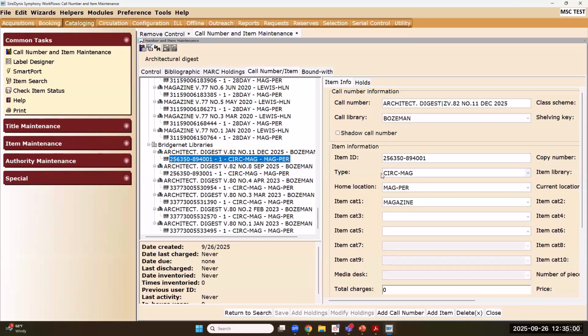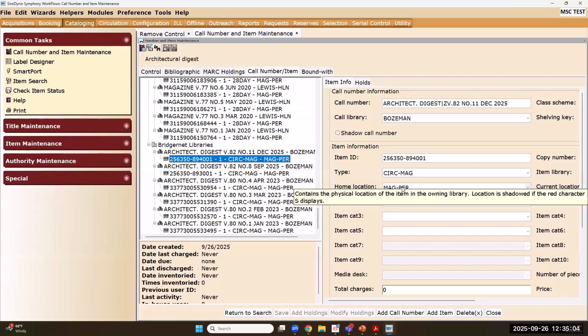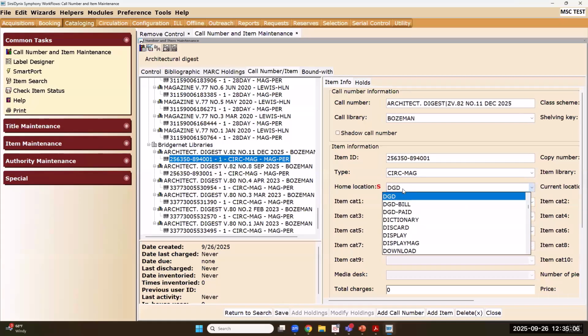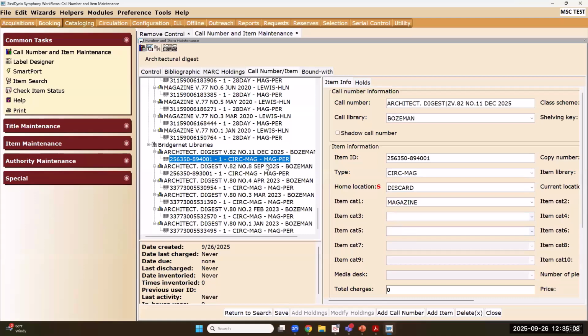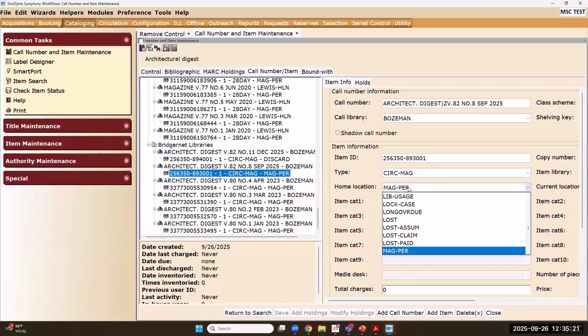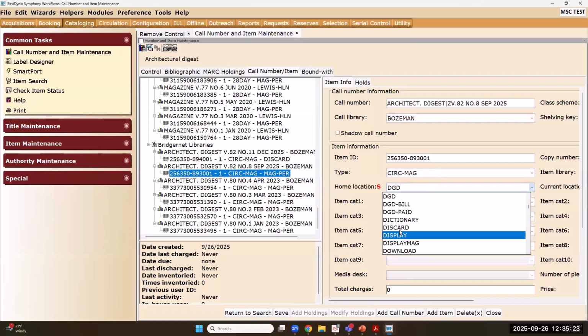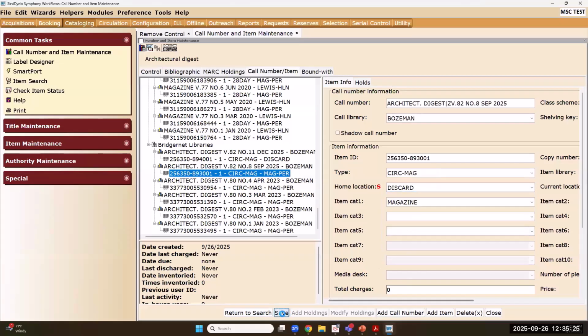And if I am getting rid of them all, this is the assumption I'm making, I want to change the home location to discard for both of them. I'll save that one first. Save that.